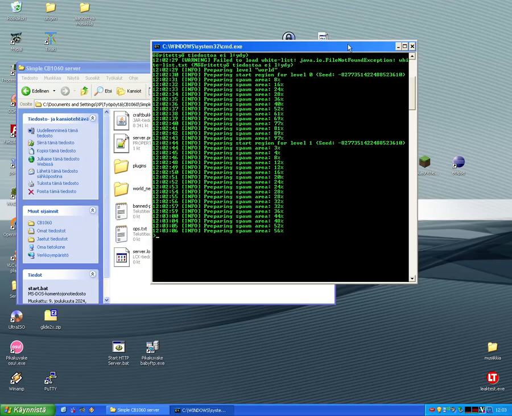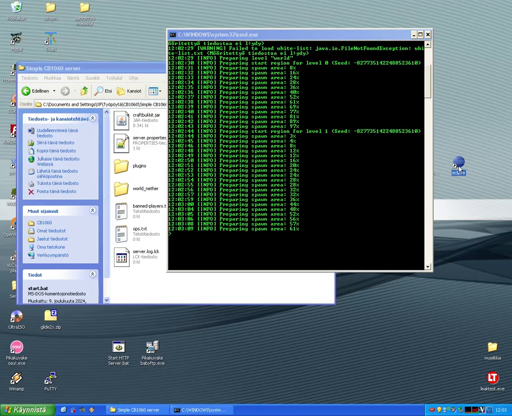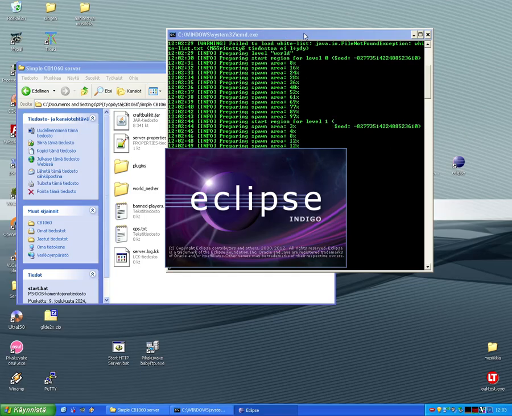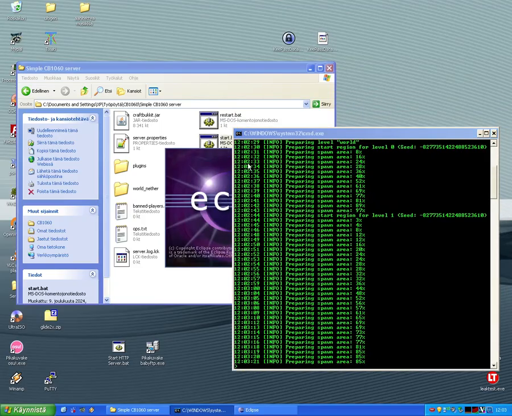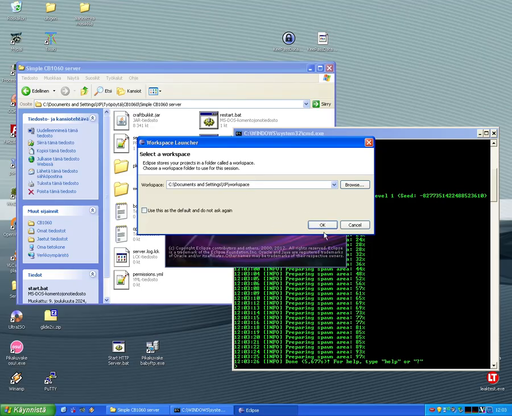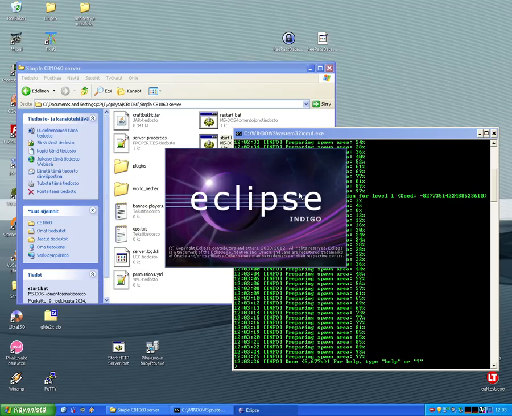Well, it's starting. We can also start doing Eclipse. So we will start Eclipse. No, we wait for some time because this thing starts very slowly. So now Eclipse is asking for the folder. It will normally be under your user folder, so this is good for me. Just remember this path. We'll need it later, or you might need it, or not, you can always check this out.